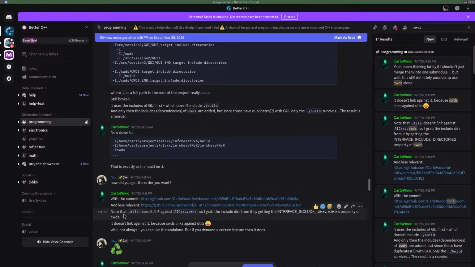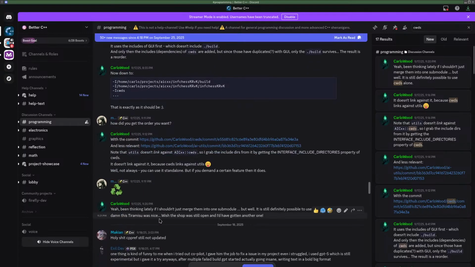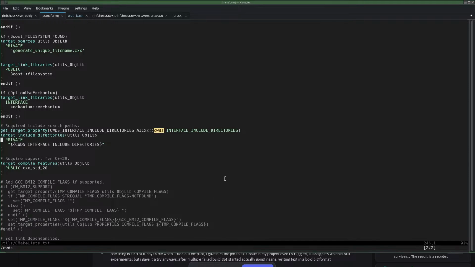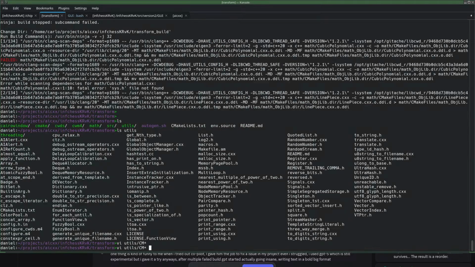I don't think so. I think that most submodules should just link to CWDS and then get it. Anyway, let's not look at utils because that is a really special case. Let's look at CWDS.